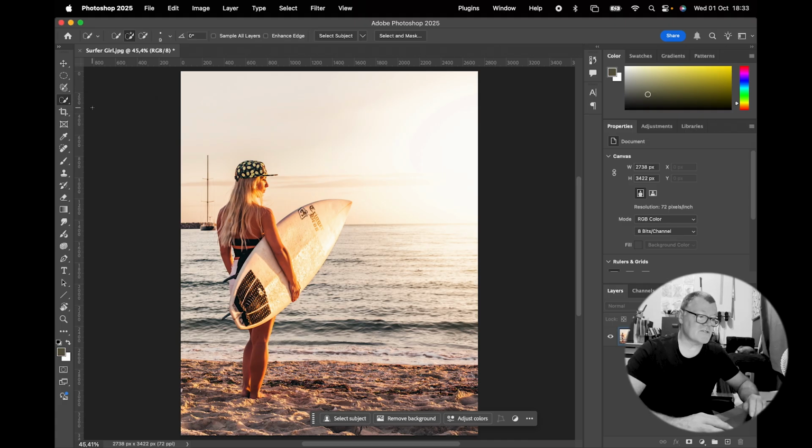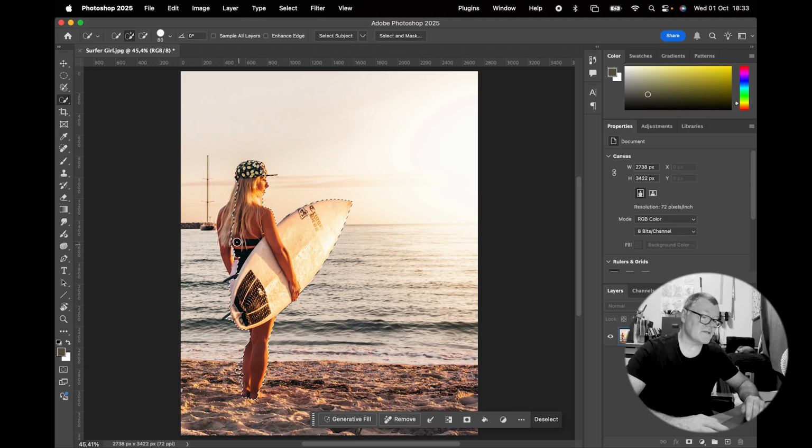The Quick Selection tool is incredibly useful and quite smart. It kind of learns as you select, and it becomes better and better as you go. So it's based on a brush, so square brackets to set your brush size, and then you're just going to paint over what you want to select, and every time you release, it updates so that it gets better and better at selecting. Change your brush size as you go. You can see it's doing a pretty good job here.